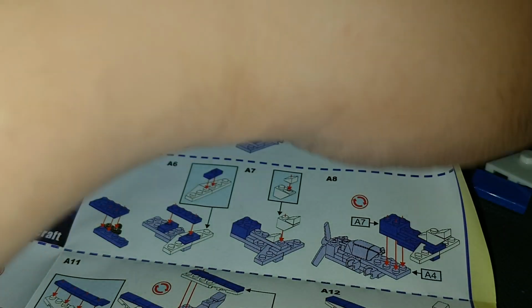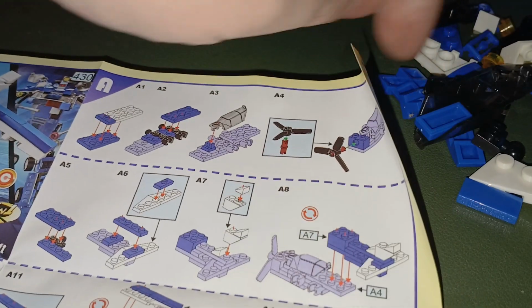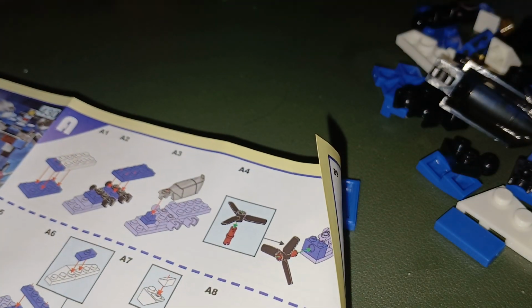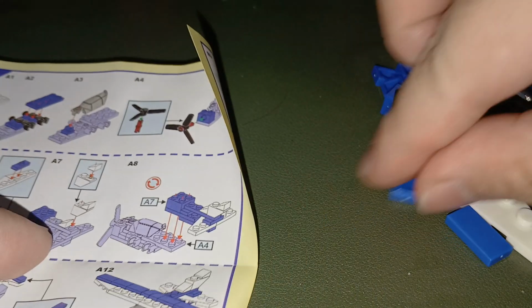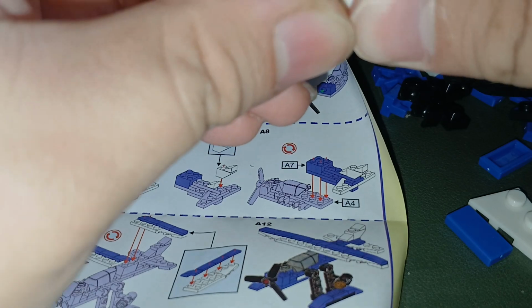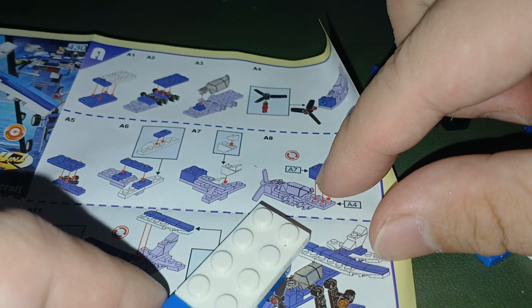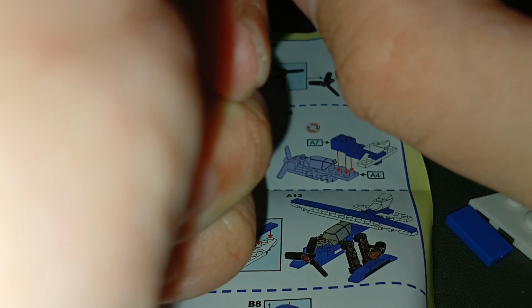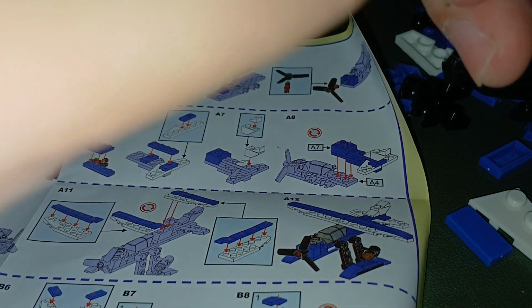Let's get the pieces correct. Where's that piece? It's a 2x1 with a stud in the center. Okay, there. And then a 2x4, blue. This one. And then, alright, no, I'm wrong. Ah, shoot. So this is a bit back. It should be a bit back. Oops, my bad. Yes.